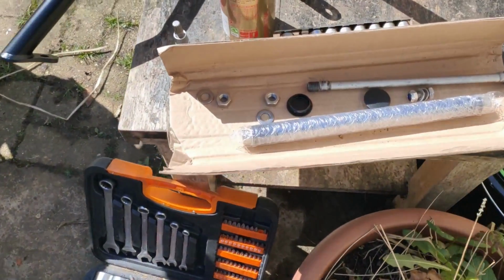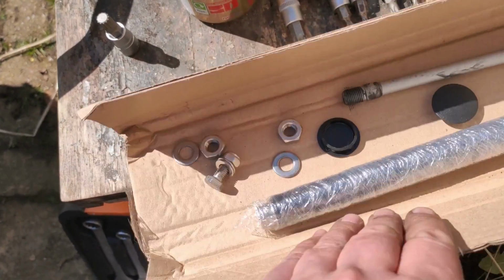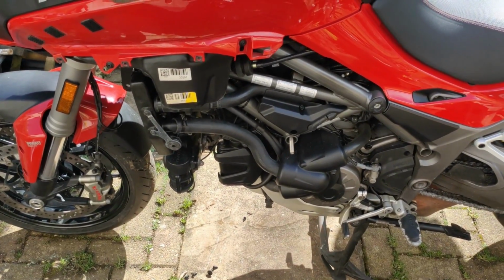The only problem I can see is there only seems to be one of these bolts to hold this, and I'm not quite sure why. So either I dropped one or I'm going to have to go and find one. Either way, we'll get it done. So I'll put you back on the tripod and you can watch me put this together, hopefully.